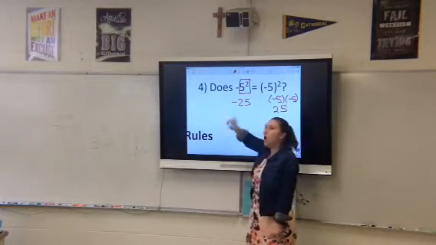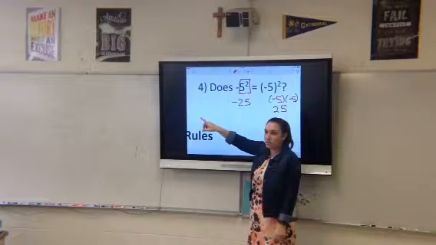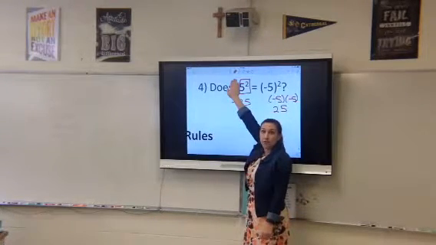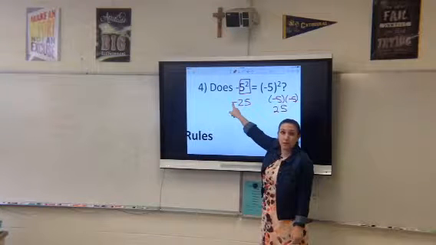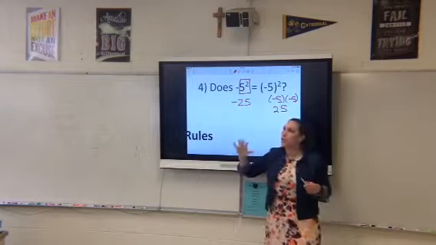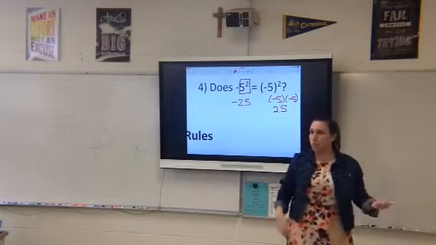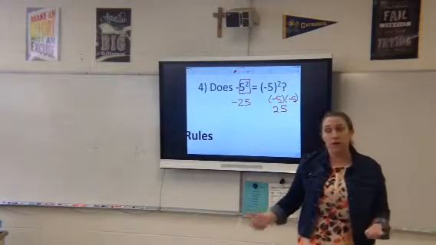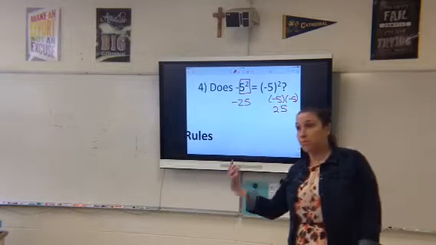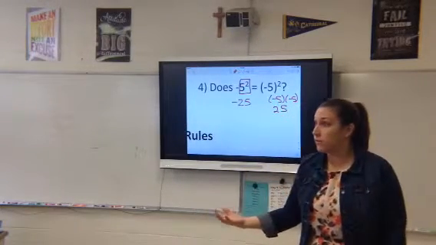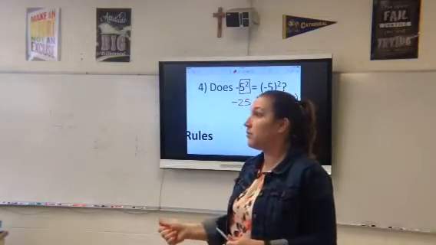If there is no parenthesis at all, then if you want to think about kind of covering that up, square the 5, and then just drop the negative in. I don't care how you remember it, but you've got to understand that this and this will not give you the same answer. One is positive, one is negative, and there's a big difference there. Negative $25 versus positive $25. I don't want to be in the whole 25. I want to have 25. So that negative is going to be a big difference.